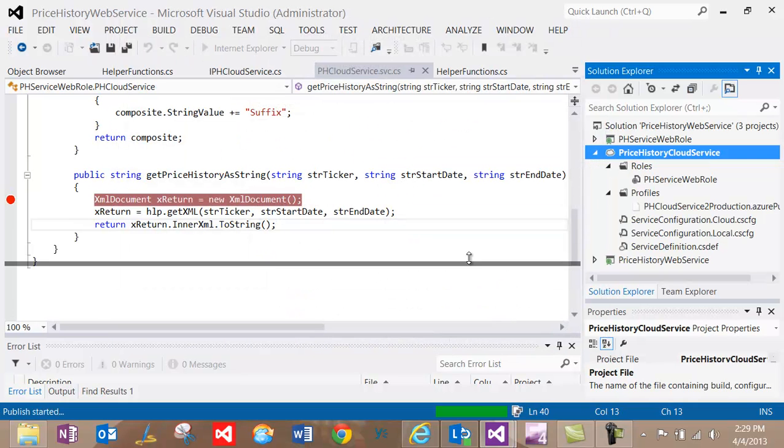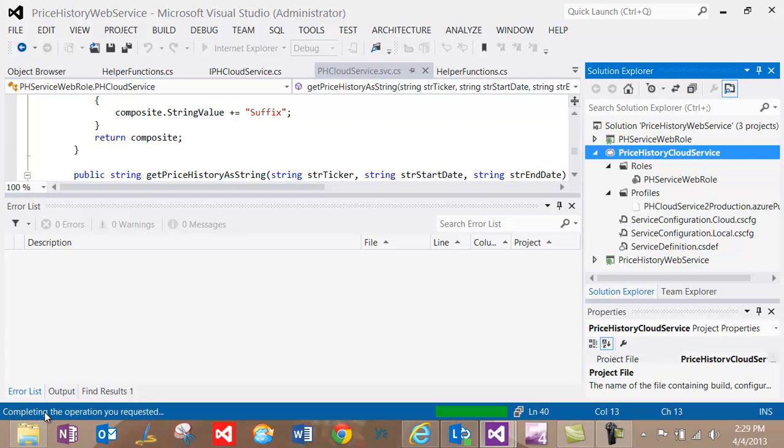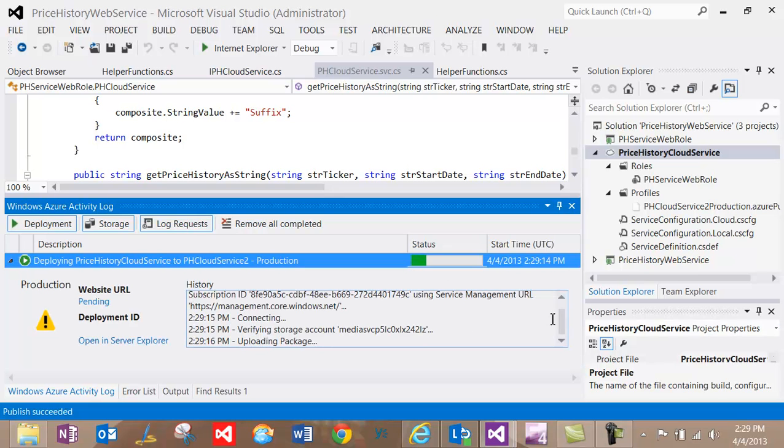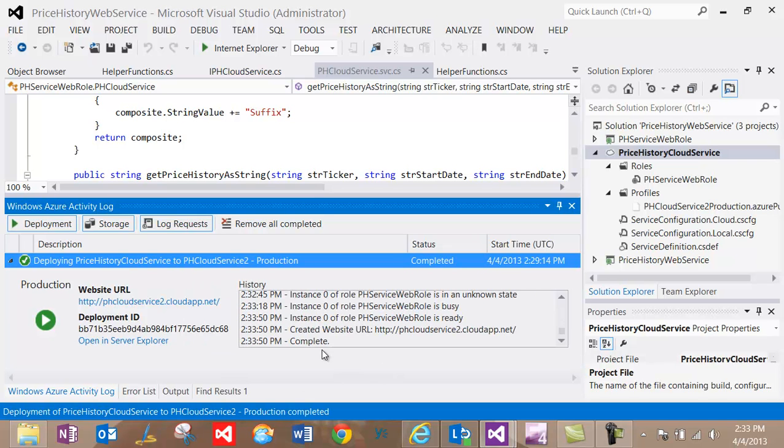Now there's a little bit of a UI bump that you'll see here where it says publish started, publish succeeded, and you might think it's done and ready to go, but it's not. It actually takes a few minutes. If I open this, we can see the progress of the package being uploaded and deployed to Azure. When it's done and the status goes green all the way, you'll see the website URL appear over here. I'll just give that a few moments to finish.